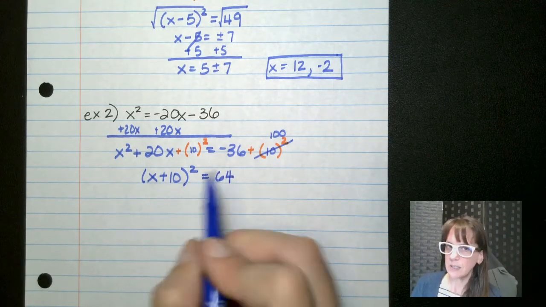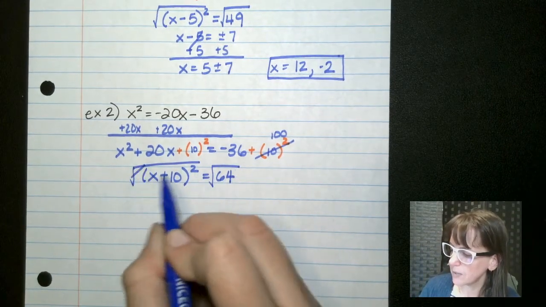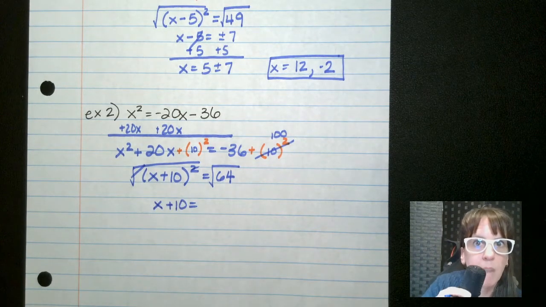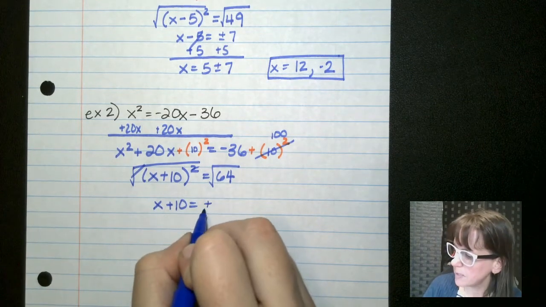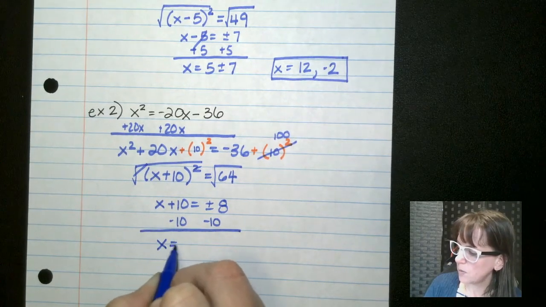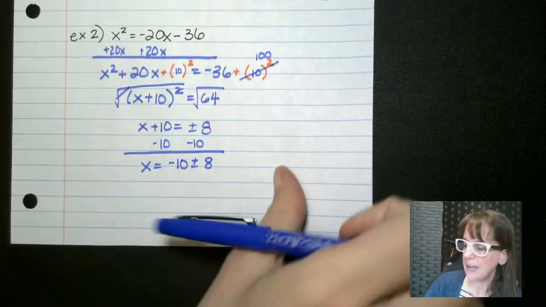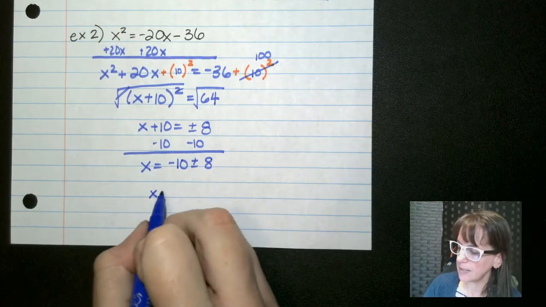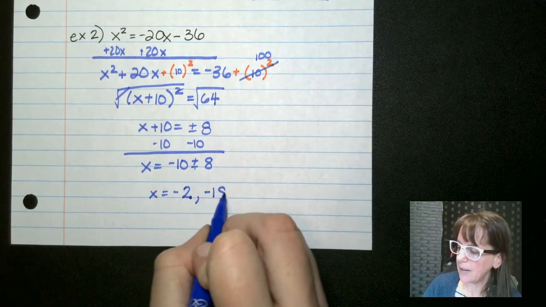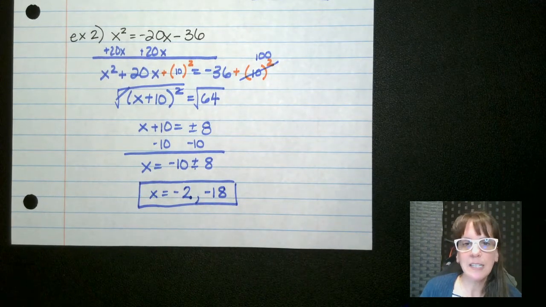All right, let's square root both sides because we're trying to get that x by itself, and the opposite of squaring is to square root. Square root, this cancels out this. We get x plus 10 equals, say it with me now, plus minus. Whew. Plus minus 8. Minus 10 from both sides. x equals -10 plus minus 8. So we have -10 plus 8, so that's going to be x equals -2. And then we have -10 minus 8, so that's -18. So we've got our two answers there. Hopefully that makes sense. We will see you next time.